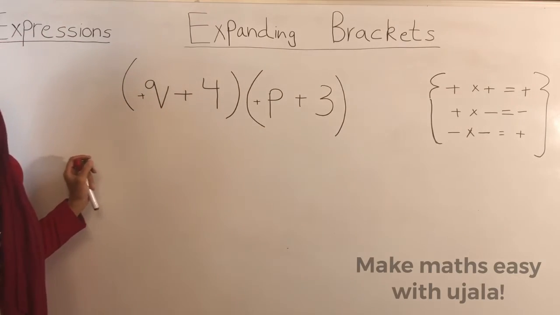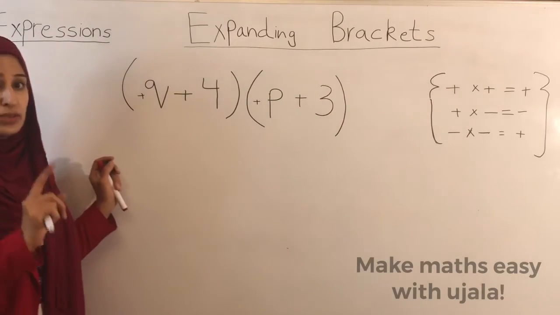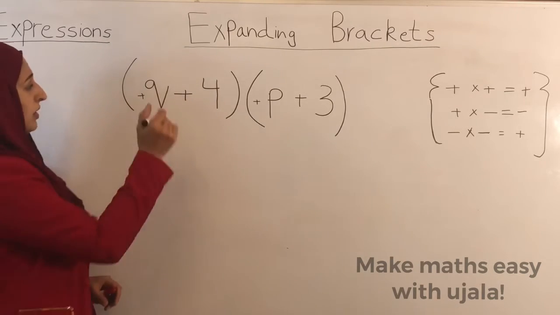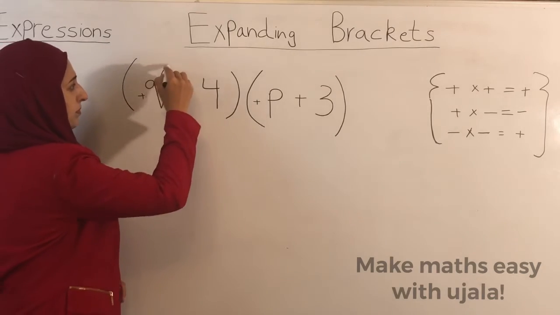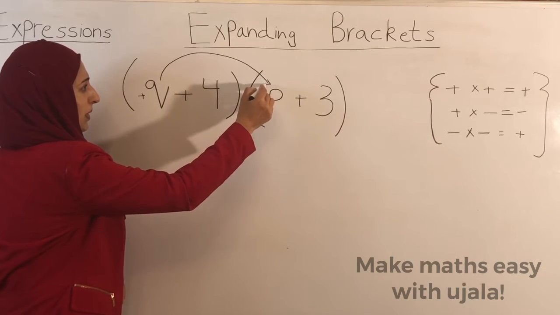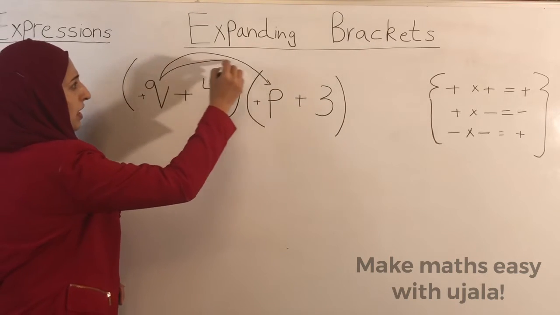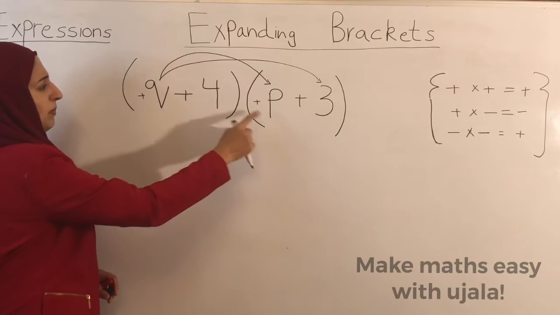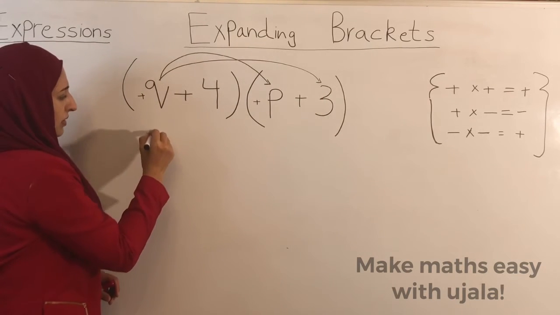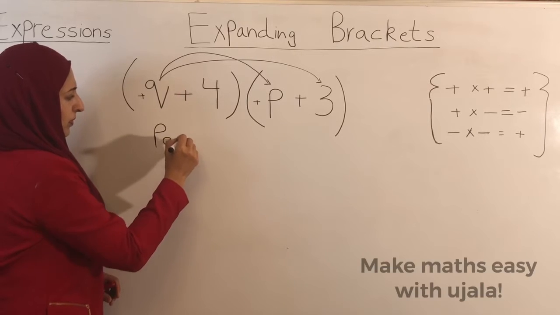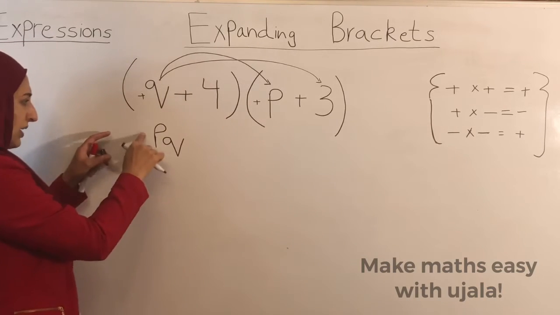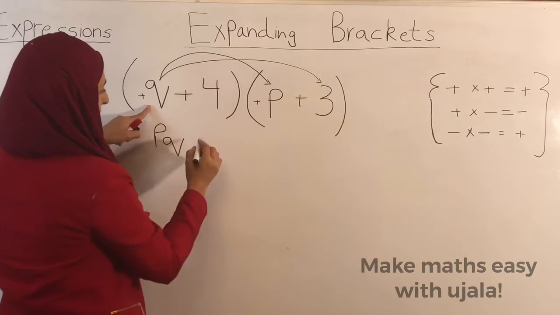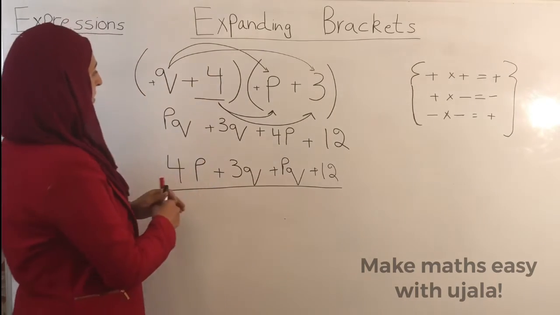There's no sign, so there's a plus sign, because signs get multiplied as well at the same time when the coefficients and variables are multiplied. So Q is going to be multiplied by P first, and the same is going to be done with 3. First Q multiplied by P, that will be plus times plus, plus, and we don't write the plus sign at the front. Then Q is multiplied by plus 3. So this example is completed now.